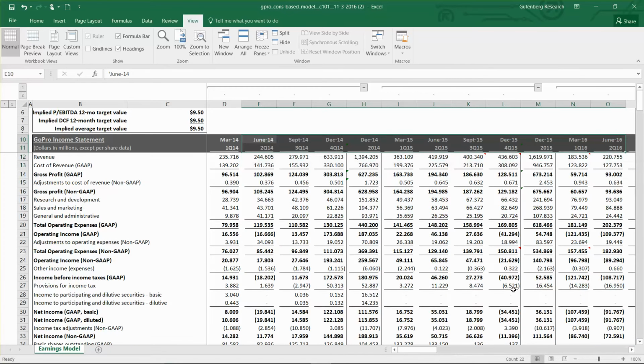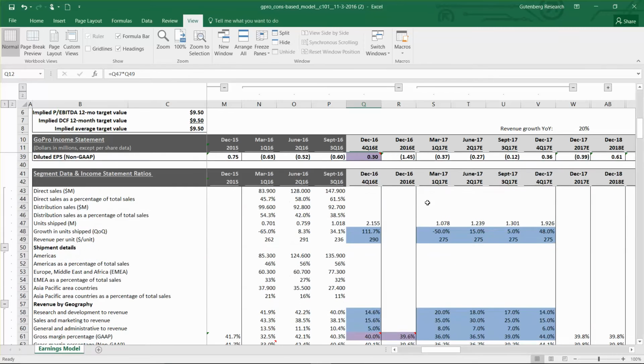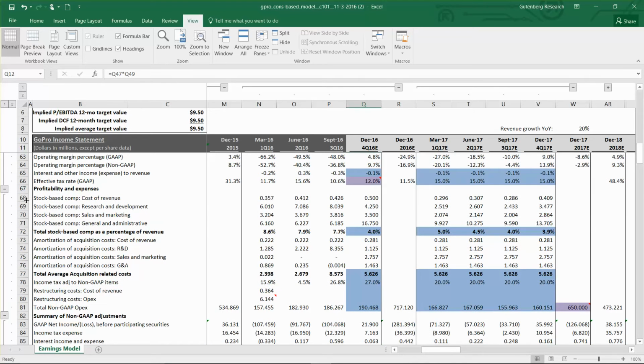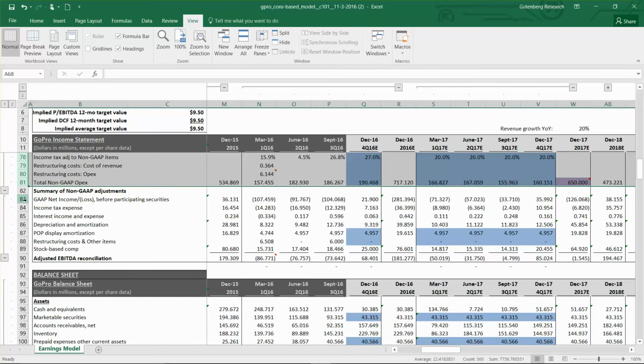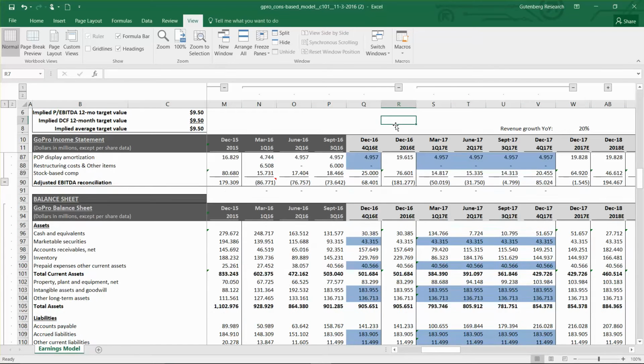The dark gray headings at the top represent the historic past periods, and the light gray represents the future forecast periods. Anywhere you see blue cells, those represent management's guidance, and I've input a comment to describe the ranges. Really this is about going forward, so you can keep track of how management's guidance changes over time. Then at the bottom of the segment section, we have our non-GAAP adjustment breakdown, so basically stock-based comp and amortization of intangibles. Then we have a section for non-GAAP EBITDA. Non-GAAP EBITDA is actually what we use for our price multiple based valuation.